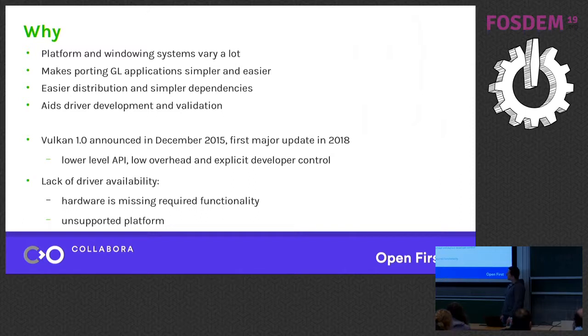And there's another question, why? As you perhaps know, OpenGL is quite an aging API, and Vulkan was introduced a couple of years ago. It's obviously lower overhead, more driver control, etc. But there are at least two main reasons why we want to have Waffle. One is that some drivers are simply not available, and secondly, some hardware is simply not capable of fulfilling the hardware requirements of Vulkan.